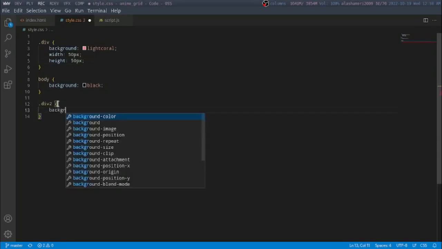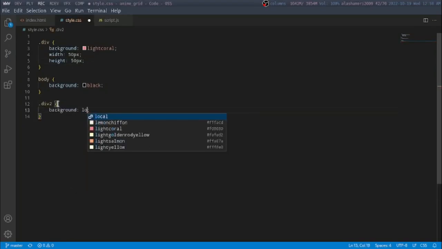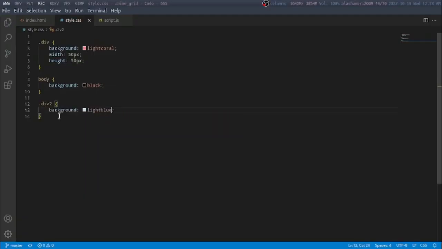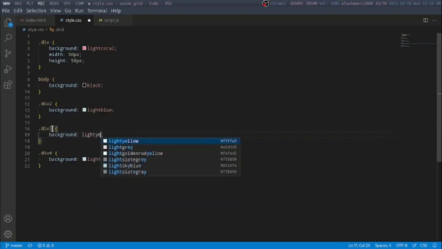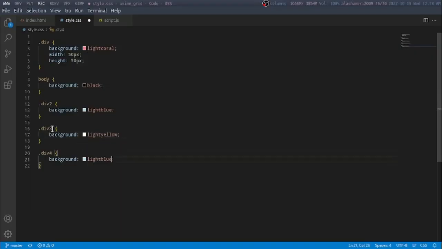Div2 will have a background of light blue. The div3, the div4, background of light yellow.